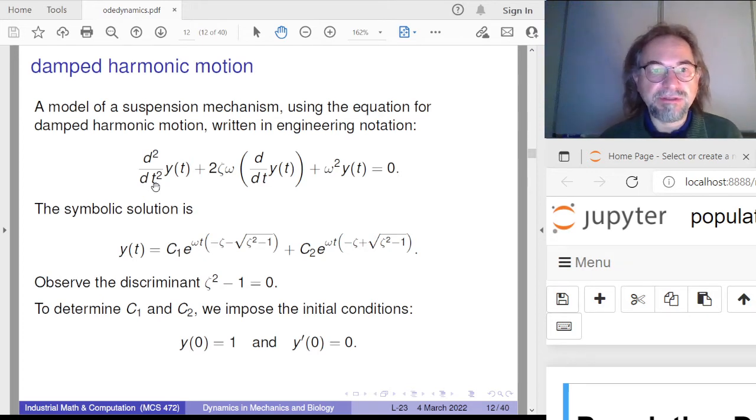Imagine this is a suspension mechanism. You're driving a car and Chicago is full of potholes. So you bump with your car in a pothole, and then what happens to your car? So your car has dampers that kind of absorb the shock that you would otherwise feel a lot harder when you hit a pothole.